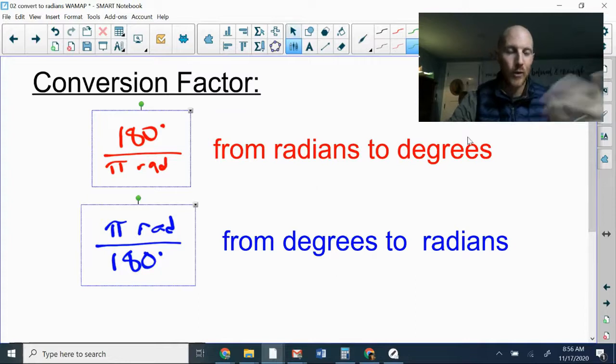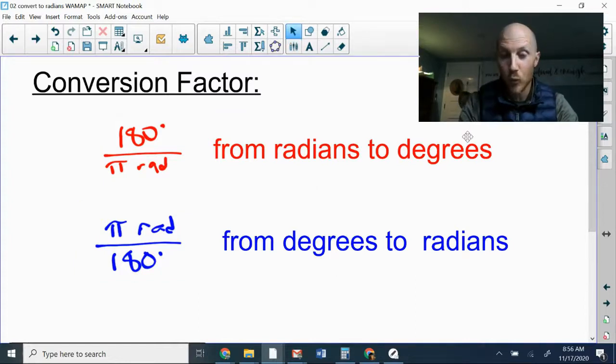All right, so we have these conversion factors. We saw these yesterday. If we know that 360 degrees is equal to 2 pi radians, we can set up those two things to make an equation, solve to bring everything onto one side, and we simplify the fractions. We get our conversion factors. So 180 degrees over pi radians, that is our conversion factor to go from radians into degrees. That's what we'll be using today. And pi radians over 180 degrees, that's the conversion factor that we use to get from degrees into radians. It's the same conversion factor, just a matter of whether it's the reciprocal. The red one and the blue one are reciprocal. So we just flip the numerator and denominator around depending on which direction we are converting.